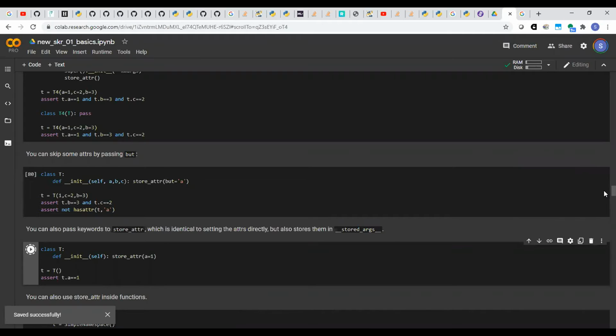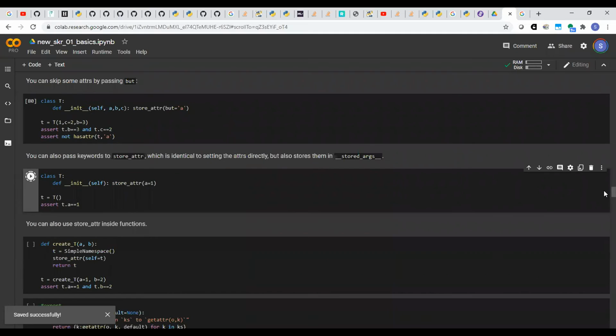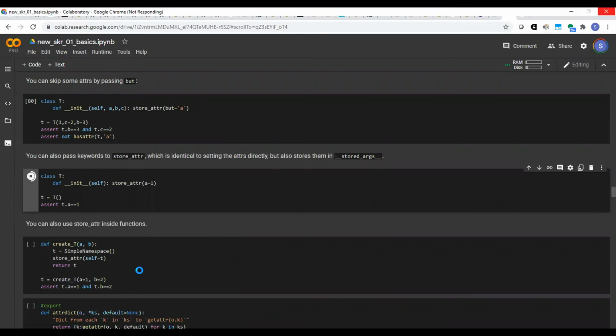And this is also interesting, although I have seen him use the store attra a bunch of times in various notebooks, I don't know that I've seen him use it in a function. So if somebody finds it and would like to share, feel free to bring up an example of its usage and share with the rest of us.